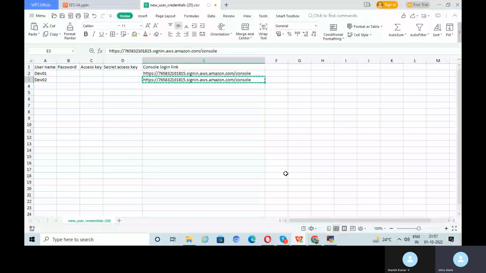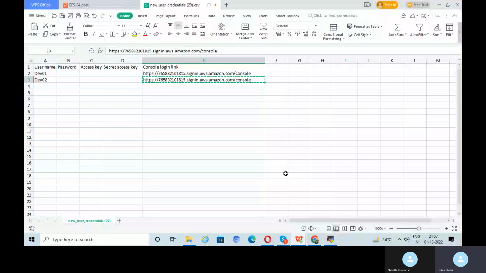So go to EC2. Go to AMIs. So our web server 2 is in running state, so it is available.